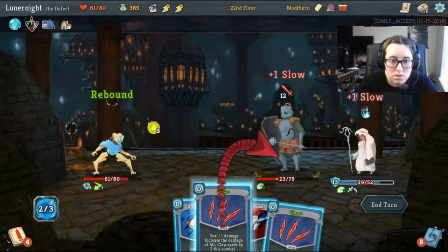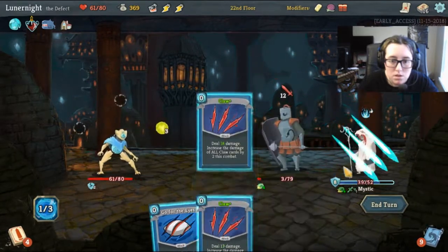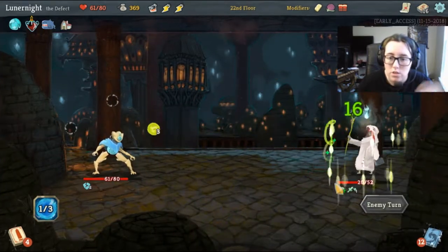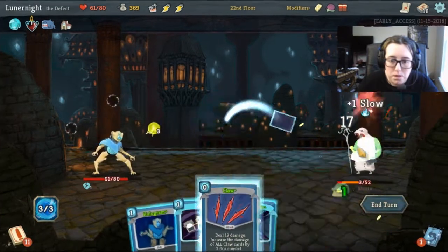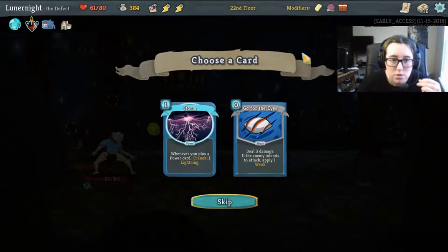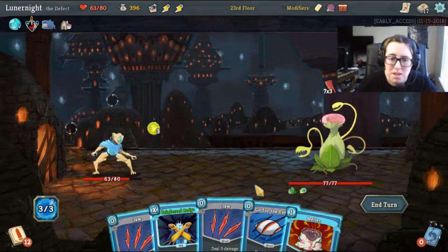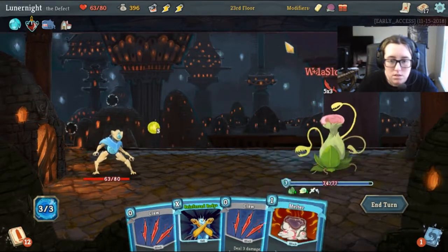And rebound. Claw. Sweeping beam. Claw. Claw. Go for the eyes. I should have killed you. Oh well. Boop and boop. Okay. I don't want the artifact. Another go for the eyes. I will take it. I shouldn't muddy up my claws, but oh well. Go for the eyes.